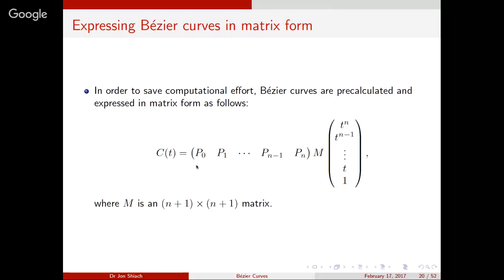M is a square n+1 by n+1 matrix. So if you've got a cubic Bezier curve, M would be a 4 by 4 matrix. And finally, we've got a column vector here, which again is an n+1 by 1 matrix. We have descending order starting from the highest power of t, going down. So that's our matrix equation. The key is, what is n? Your different degree Bezier curves will obviously have a different value for that matrix.